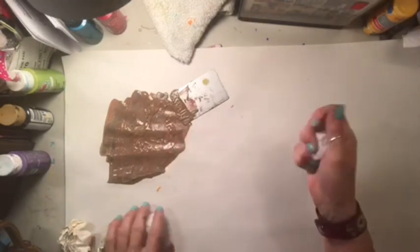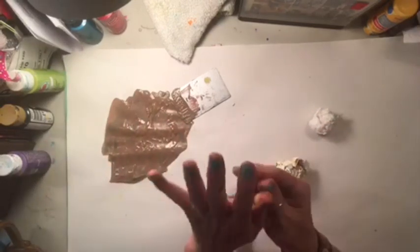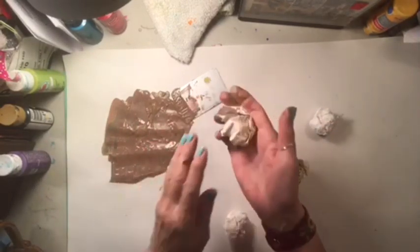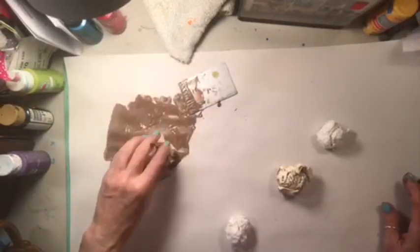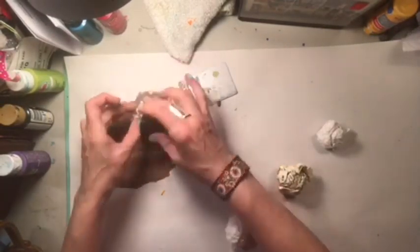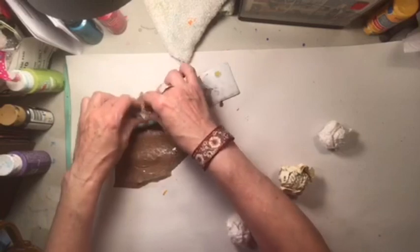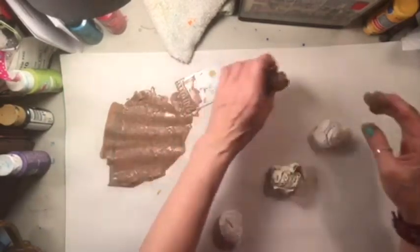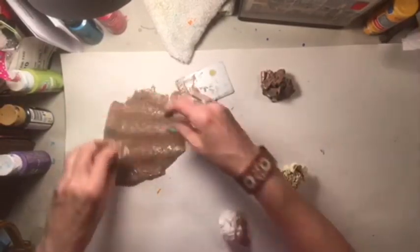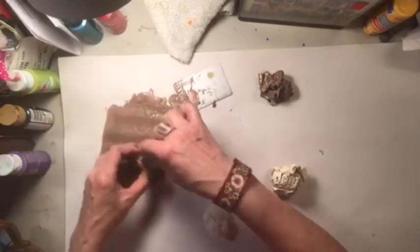So what you do is get some paper - any old paper - get some raw umber or burnt umber, then squish up a piece of paper as good as you can and roll it in the paint, trying to get the whole outside of it as good as you can. I'm just going to do it this way - last time I did it with my hand and it was a big fat mess. Doing it this way I'll get more on the paper and less on the palm of my hand.